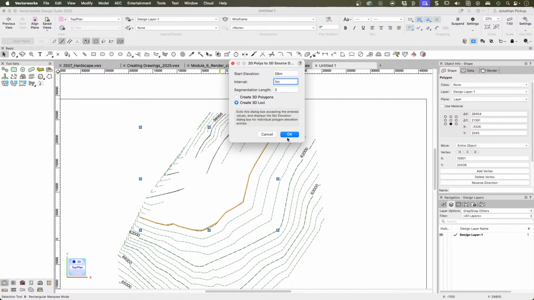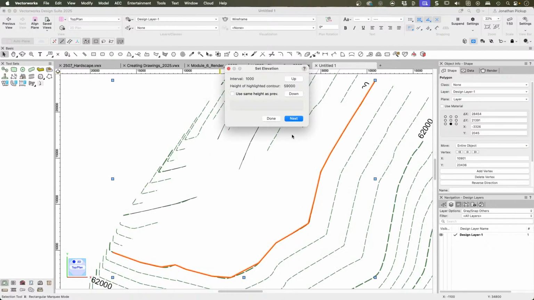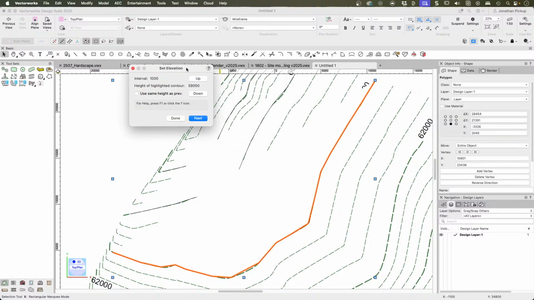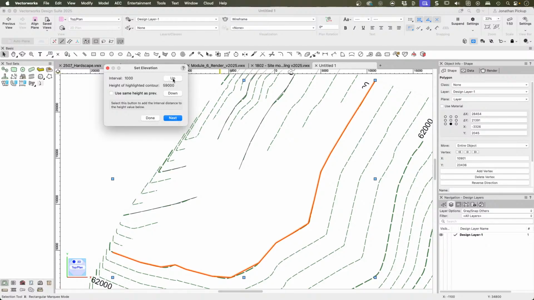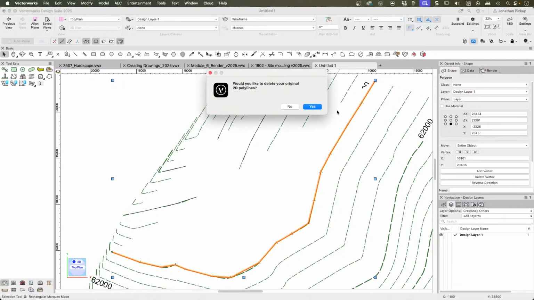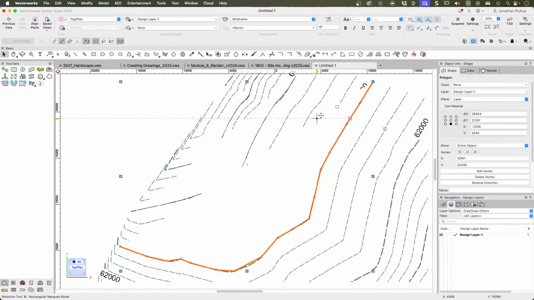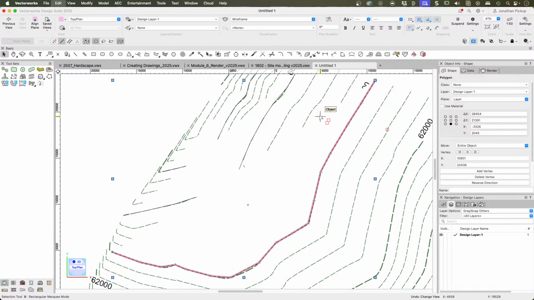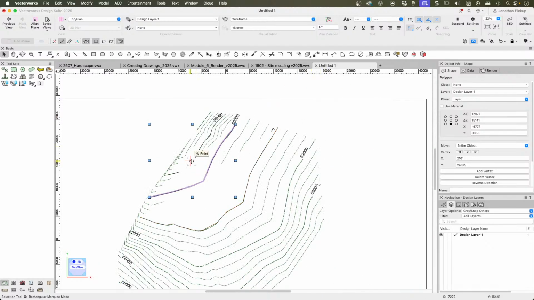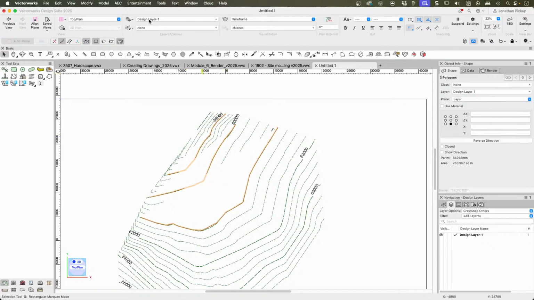I want to create 3D loci because they're really good at making a site model. Click OK. Now it started at this one, which is the wrong one. Let's have a look. In this case here, we want that to go up to 61. Next. Now you can see it's just stopped at that point. Let's go back. Here. So let's select that one, and that one. And now let's do that again.